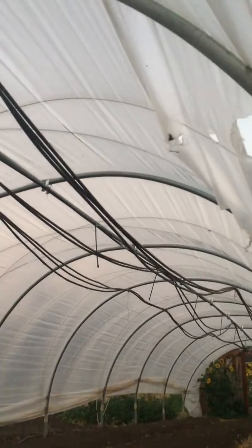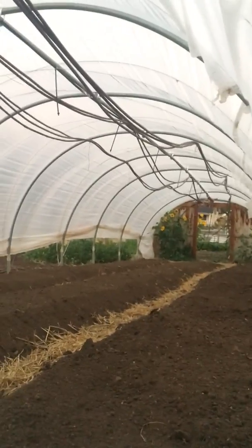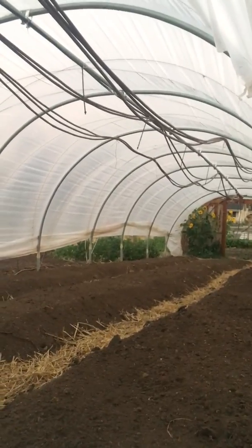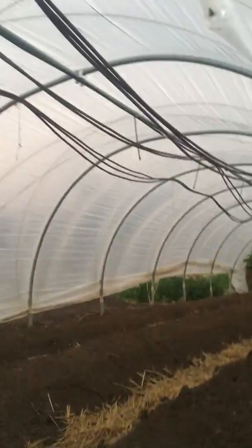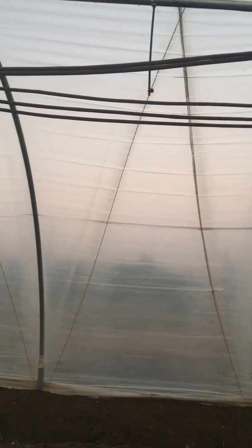To water in here we have drip line. Usually it's on top of the beds, and there are little holes a foot apart, and they drip out water. Usually you would plant the plant right next to the hole, so it gets that immediate supply. And we also have overhead sprinklers, and they come out. It's kind of like a rain effect.